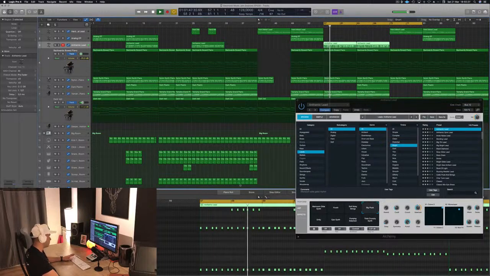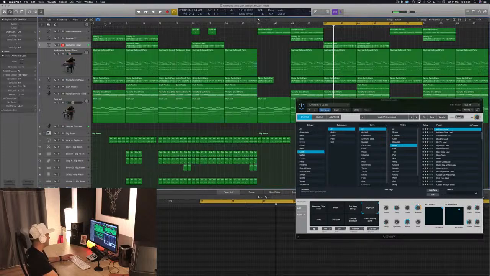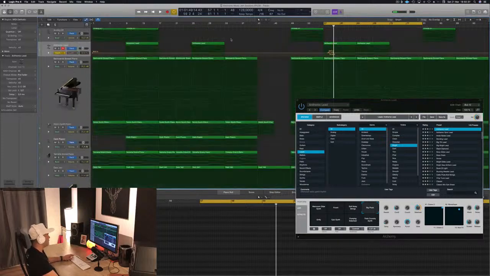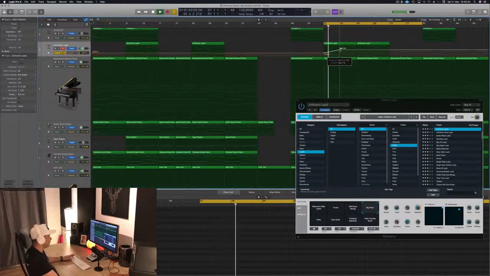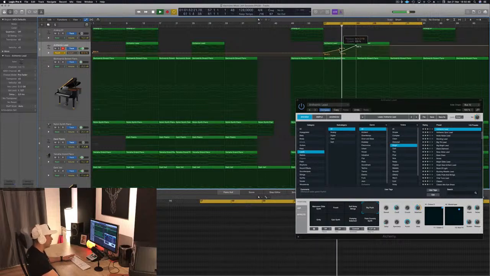I'm gonna do touch, go in here, touch some more, show the automations. No, it doesn't want to show the automations. Here are some automations. Here we go. Now we have the cutoff. I'm gonna bring it up like this. Bring it down a little bit, bring it up again.